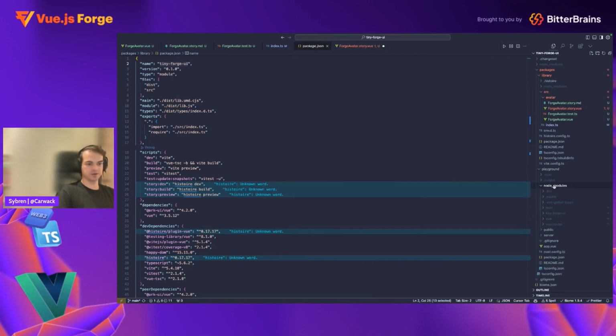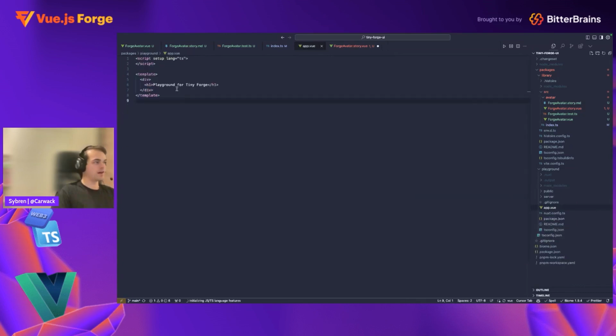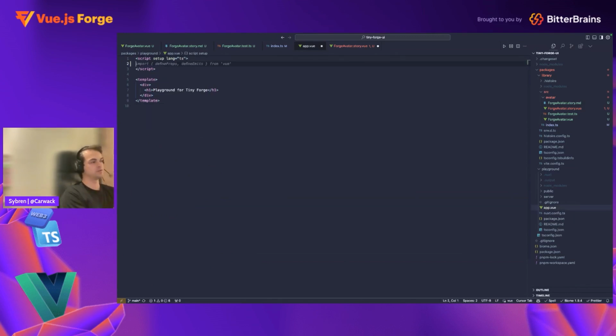No, it's already in there, so I open the node modules of it. Perfect. I know you probably want to have the auto import on Nuxt, but for that we need to create a Nuxt module. We're not going to do that right now.